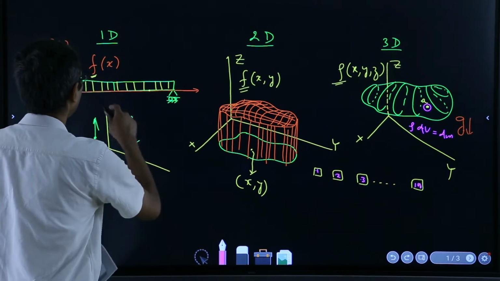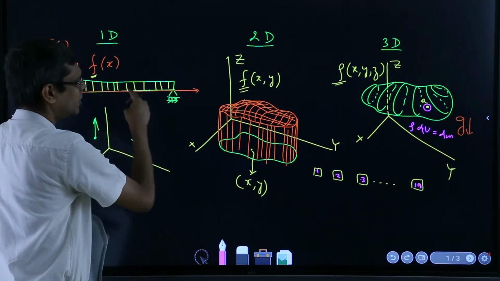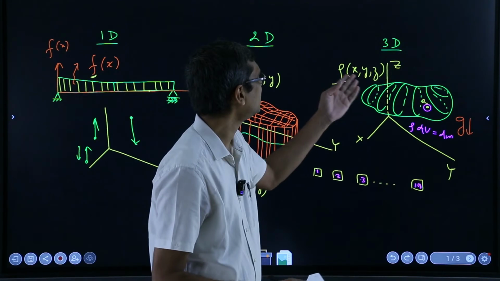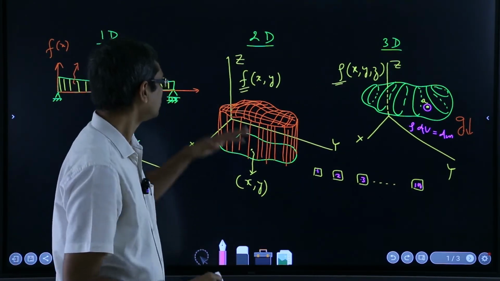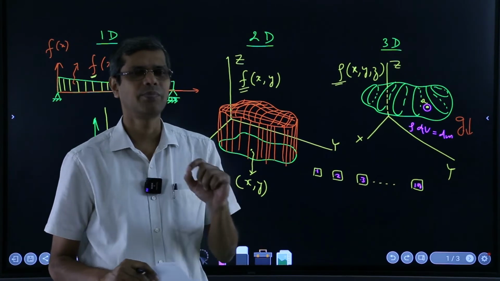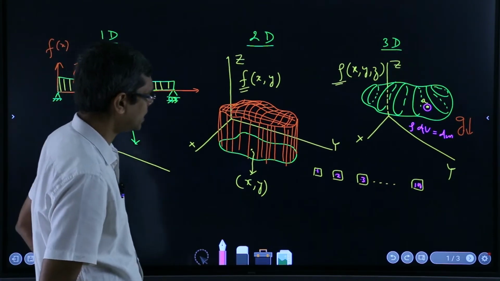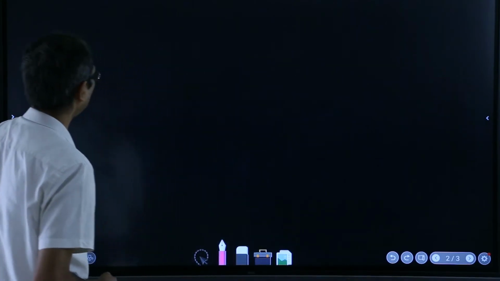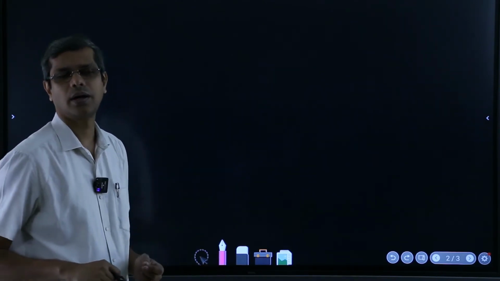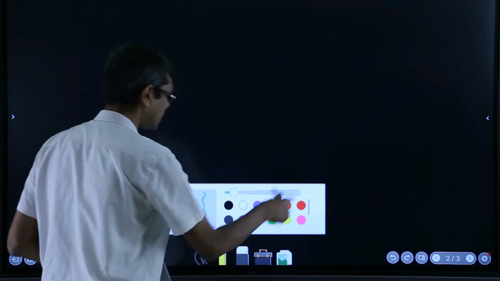So in this case also, everywhere the functions which you will see will be functions of densities. Force density means, say, kg per unit length. Here it will be kg per unit meter square or something, and here you know that it's kg per volume. So that's the density. In that way, you should always keep in mind that in continuous systems you deal with density functions rather than actual forcing functions. They are force densities rather than forces. Having made that point clear, now we are in a position to come to the concept of the system of forces and how to get the simplest resultant in that case. Now, I'll just take that example of mass.